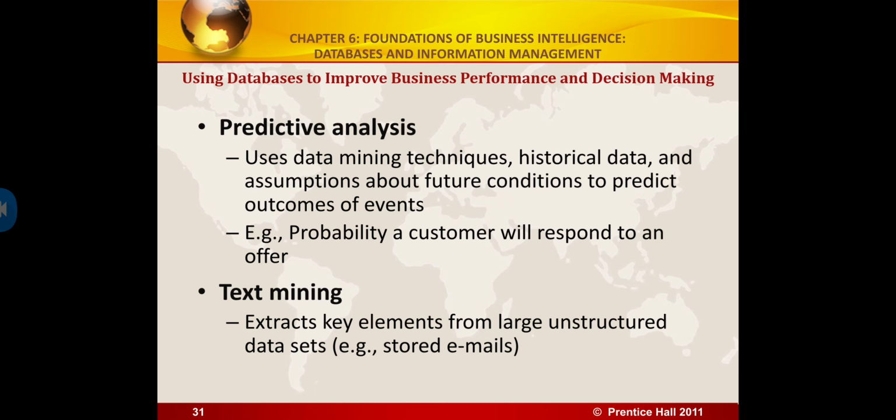The next one, we have our predictive analysis. So, predictive analysis uses data mining techniques that we have mentioned, the historical data, and assumptions about future conditions to predict outcomes of events. An example of which is the probability that a customer will respond to an offer. We also have our text mining. So, text mining tools are now available to help businesses analyze data. These tools are able to extract key elements from unstructured big data sets, discover patterns and relationships, and summarize that information.